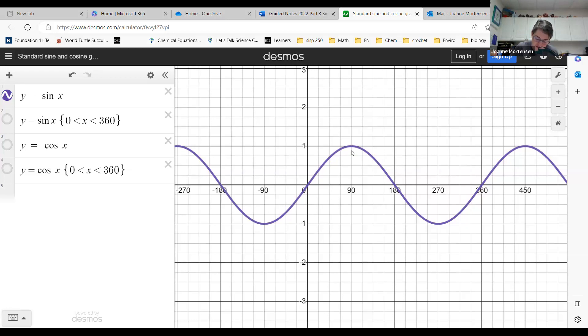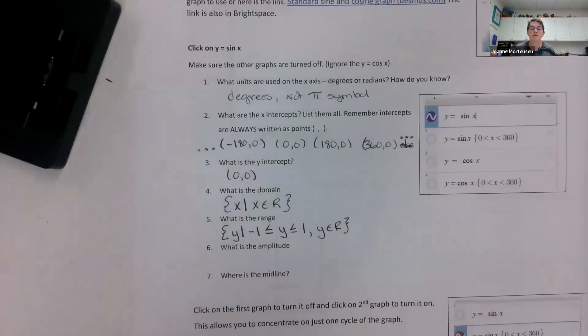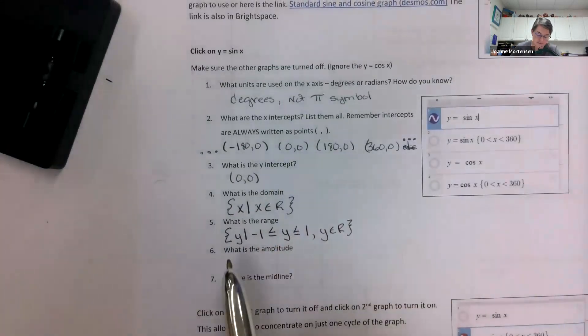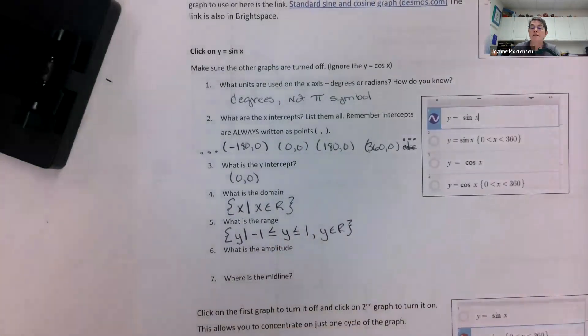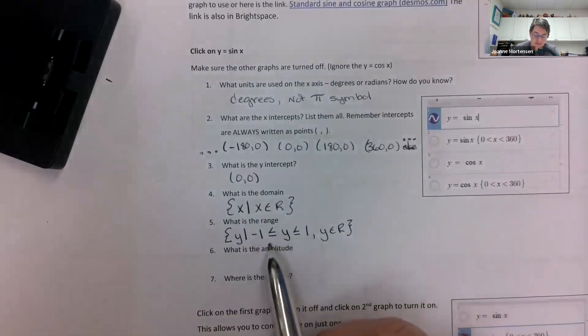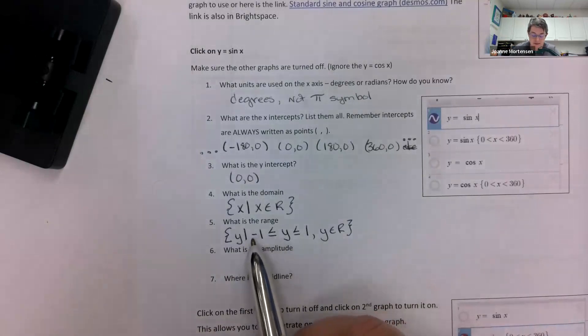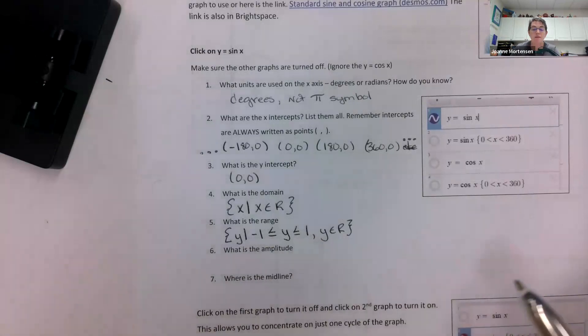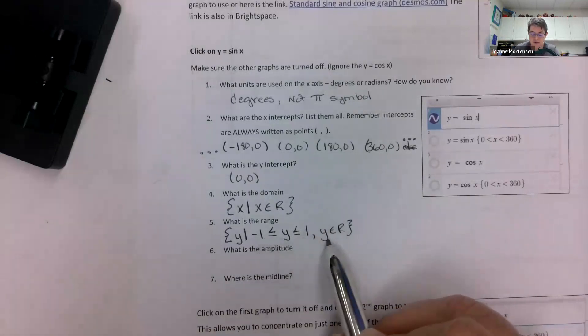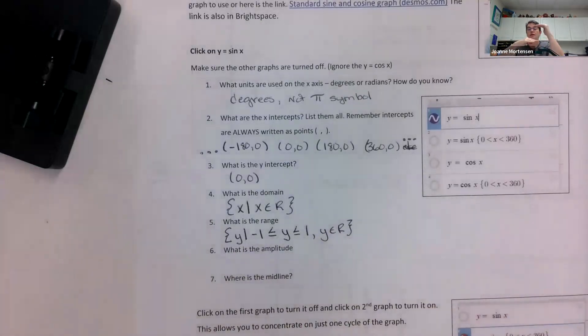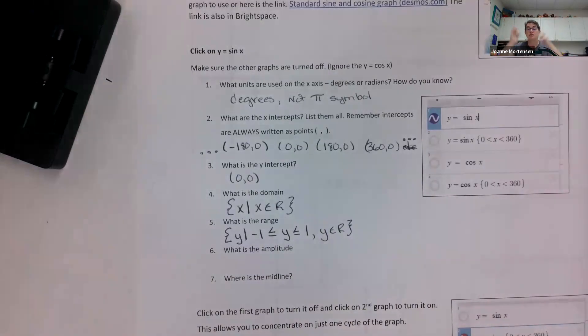Okay, hold on, I'm going to pop you back on so you can just see what I wrote. By the way, this is the such that bar. So my range, I've learned this, I put the lowest one, the minimum, and then I put less than or equal to y less than or equal to one. So minimum, maximum, y is an element of real. And this part means that between negative one and positive one, anything goes. It doesn't have to be like 0.25 or 0.5. I can have 0.89652387, it's there somewhere, don't know where, but it's there somewhere.